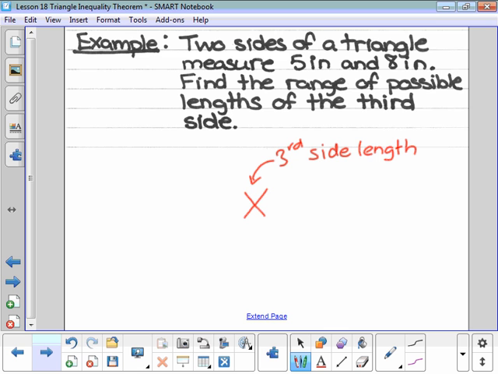I'm going to create an inequality, so I'm going to say that this third side length is going to have to be smaller than some value. The way we figure out what it has to be smaller than is we add the 2 sides we already know. So just like before, when we added 2 side lengths, that sum had to be bigger than the other side. So that's why we know that 5 plus 8 needs to be bigger than whatever our third side is. Our third side is also going to be bigger than some value, and the way to figure that out is to subtract the sides we already have. So my third side length is going to be bigger than 8 minus 5.